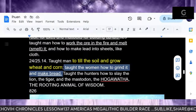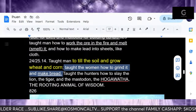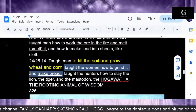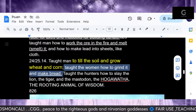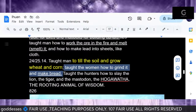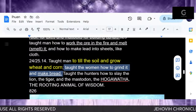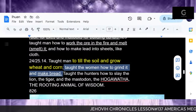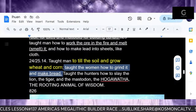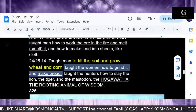How much you want to bet, just like this tiger, if you ever heard a tiger, it sounds like a cat. How much you want to bet that the original name for a cat was meow. But when you hear a lion, a tiger roar, it goes mew, mew. Check it out. I can't make it up this good. I can't teach lions how to make their roar. It's not roar, roar, roar. It goes boo. Go listen to it. And it sounds like ball. And the mew. And if you listen to the tiger, it tells you that it is the moo every time it roars.